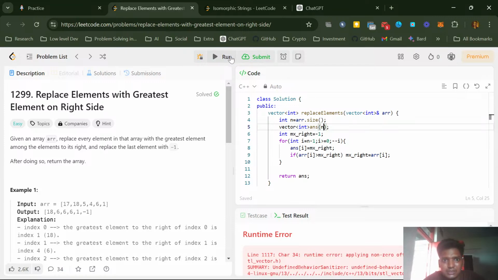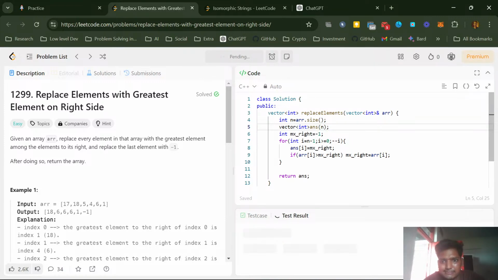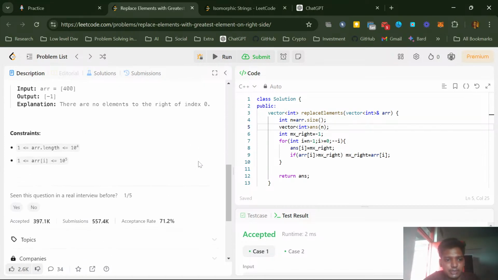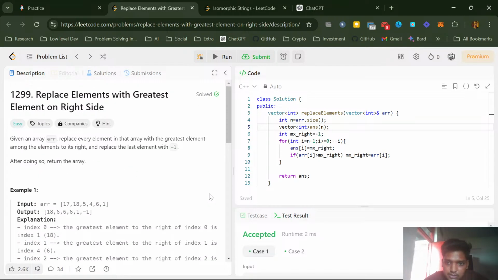Answer of i initialized with n. See, the code is running. If I submit also, it will run. You can submit. I have already submitted, so I don't want to increase the submission count by submitting multiple times. So you can see only this much logic is required.